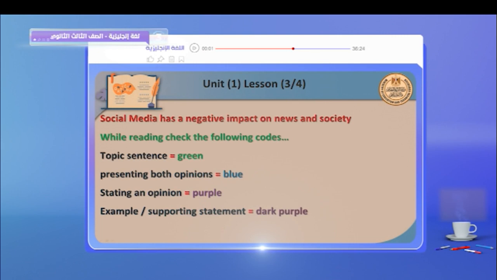So we have an essay divided into different paragraphs. The first paragraph is of course the introduction, then we have the body that includes maybe two to three paragraphs, and the conclusion, which is the end. Each paragraph in our big essay must have a topic sentence. This is the main sentence, the sentence that reflects the main idea, the one that shows me the main idea the paragraph will talk about.